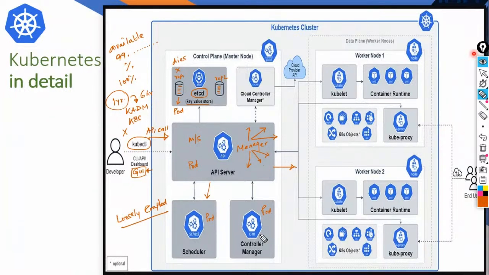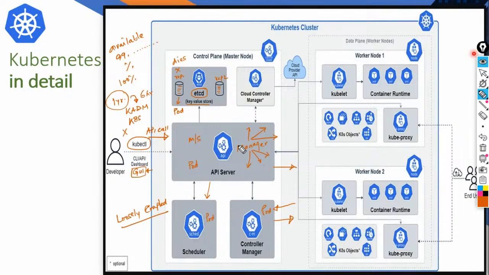The controller manager is a very important part. Anything going out from this master node is through the controller manager. Anything coming inside the master node is through the controller manager. Immediately it will pass this information. That's why you can see that there is a link. Immediately it will pass that information to the API server to process it.